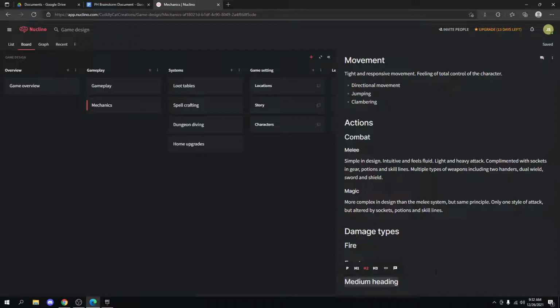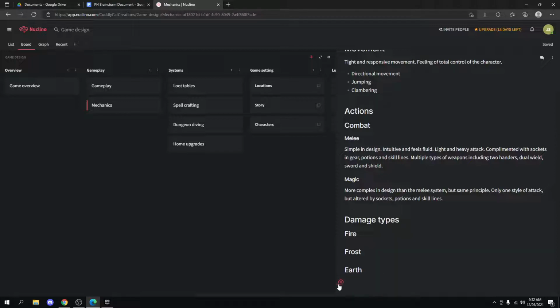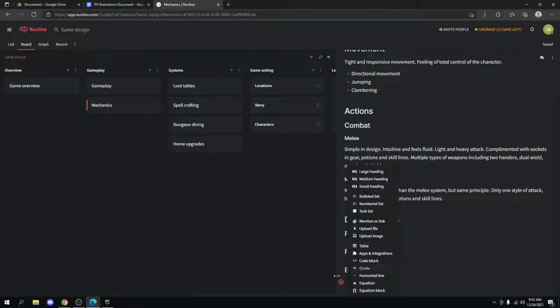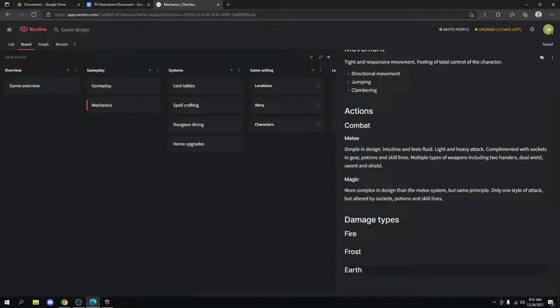Fire, frost. Earth. No. Earth is 2. Spirit. We'll do those 3 for now.